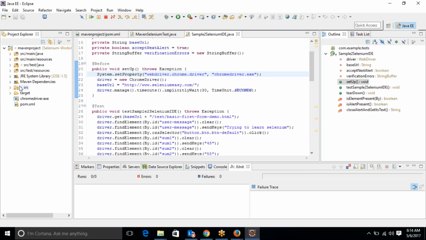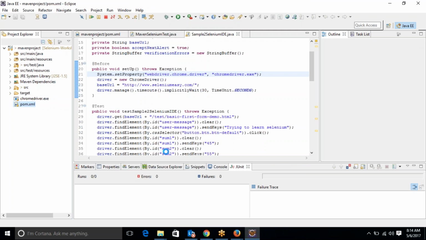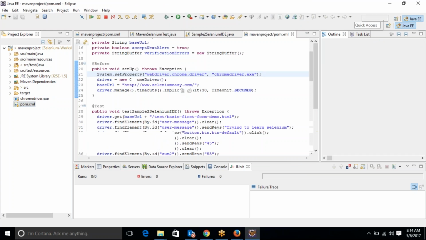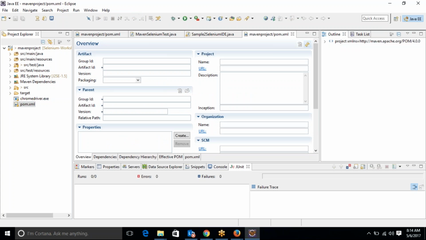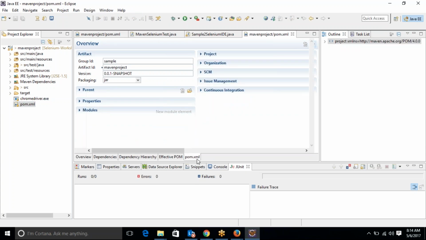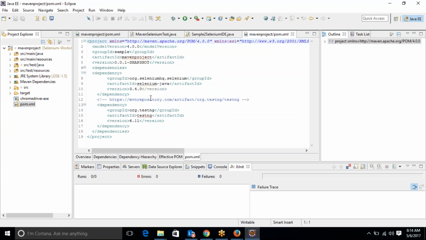Once you have the Maven project, everything ready, move to pom.xml. Inside the pom.xml, try to add the dependencies of Maven, Selenium Java, and TestNG.